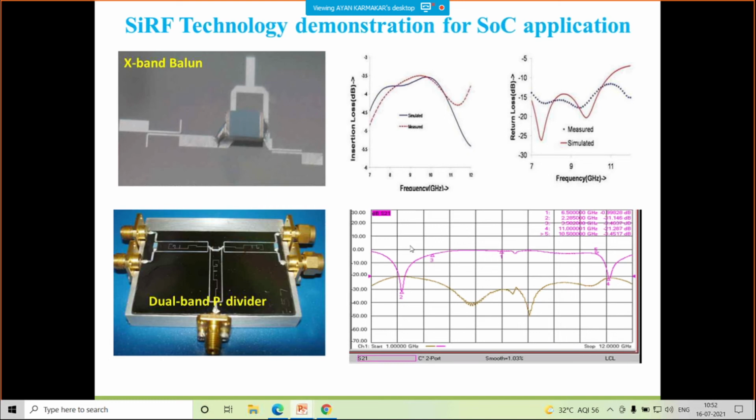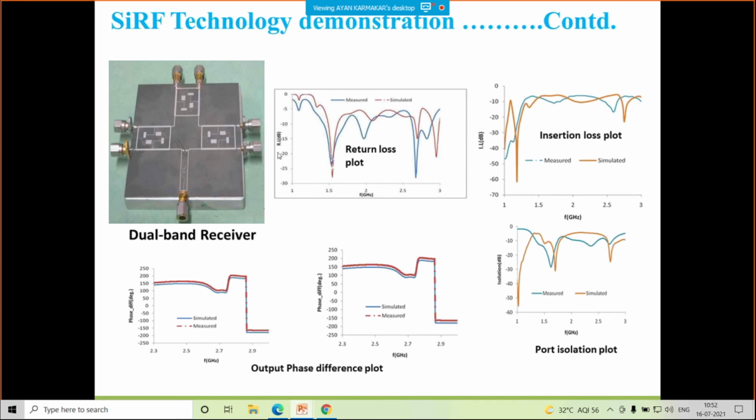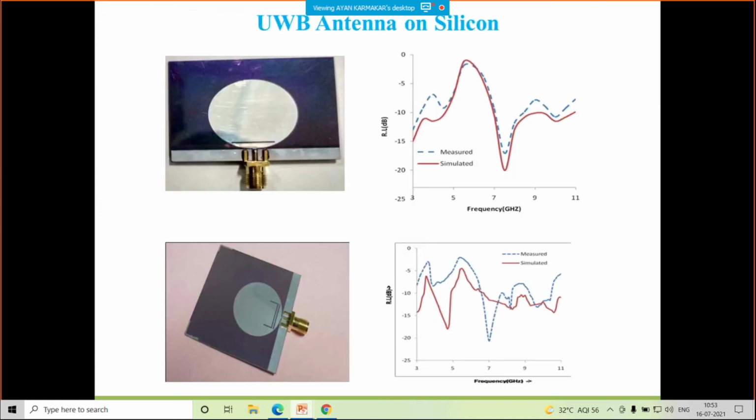We even characterized multi-band circuitry like 1.575 and 2.680 gigahertz. This single power divider can be operated at both. Then we came across a few systems like this. This is known as the receiver direction of arrival system. So in these DOA systems, you can see this is the power divider section and this is the branch line coupler. So a marriage between all these things has happened with the help of this silicon RF technology. And finally, if you give the antenna input here, you can get the whole system out of these things also.